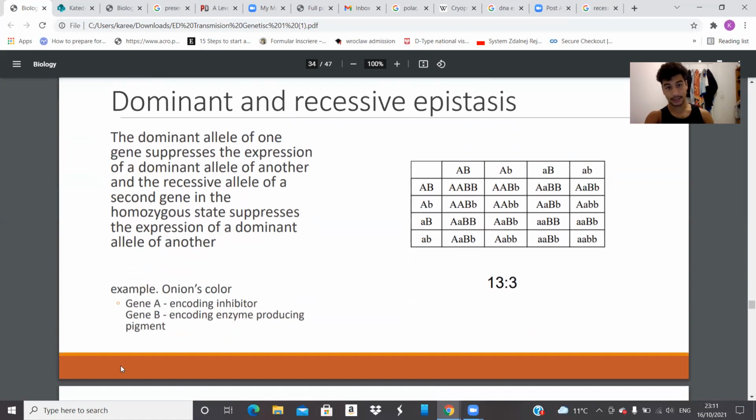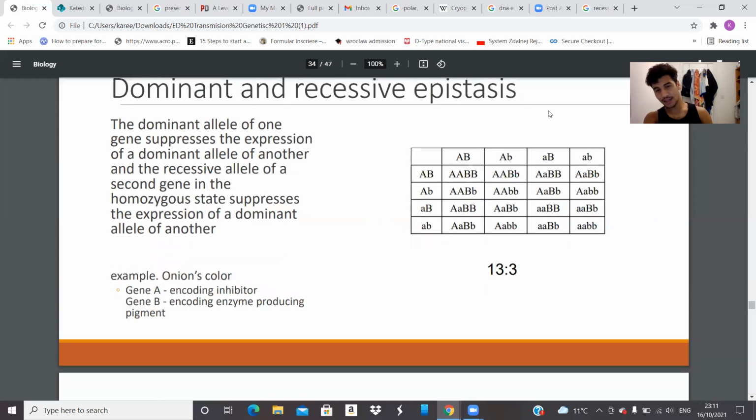So dominant and recessive epistasis. Let's say if you have dominant A, dominant heterozygous for A, then you're not going to get any pigments. Now we're talking about onions. Variation, mice and pumpkins and onions. So yeah, you guys hear onions. Anyways, you have dominant A. Doesn't matter what else you have, you're going to be white. If you have homozygous recessive at B, doesn't matter what you have, you're also going to be white. So the only case when you cannot be white, or no pigmentation, is when you have homozygous recessive at A, and homozygous dominant or heterozygous at B.